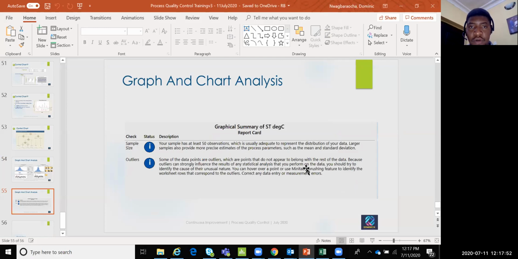So Minitab does all of this for you, and it gives you a summary. It tells you, you have at least 50 observations, which are adequate and represent the distribution. It tells you the outliers that you have, where they are, and why you have them. But you know your process better, so you're able to use this to interpret and explain your process.